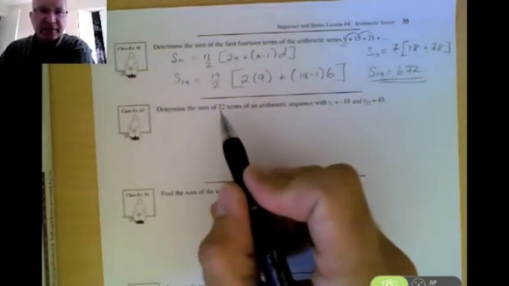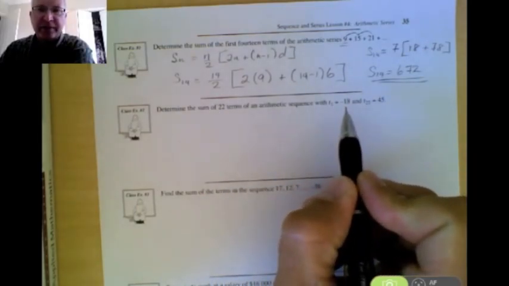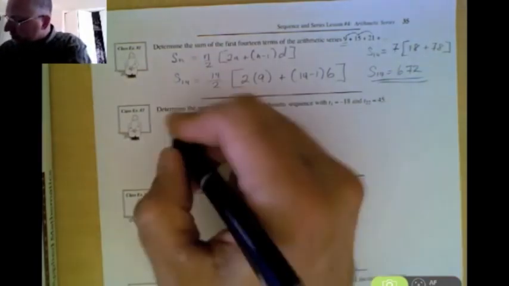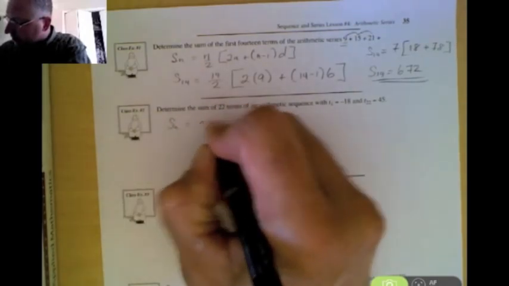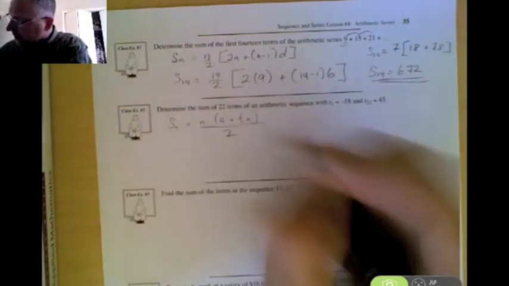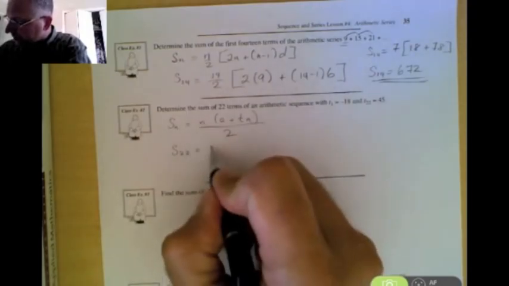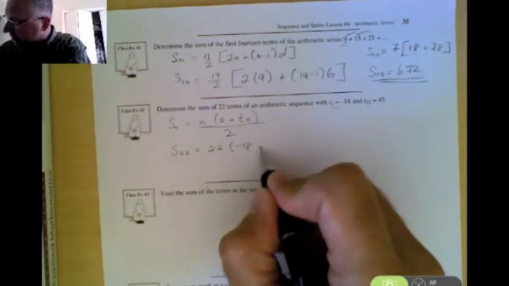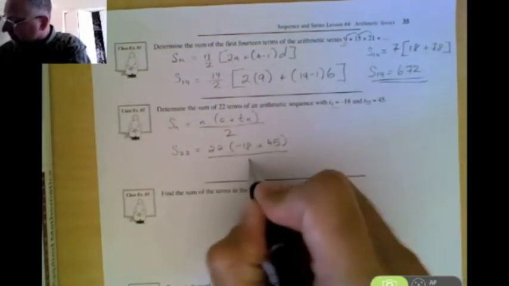Now, the next question says determine the sum of 22 terms of an arithmetic sequence, where the first term is negative 18 and the last term is 45. So we're going to use our second formula, the formula that we can use where we know the first term, we know the last term. So they want us to find the sum of the first 22 terms. So n is 22. The first term is negative 18. The last term is 45. And we're going to divide by 2.